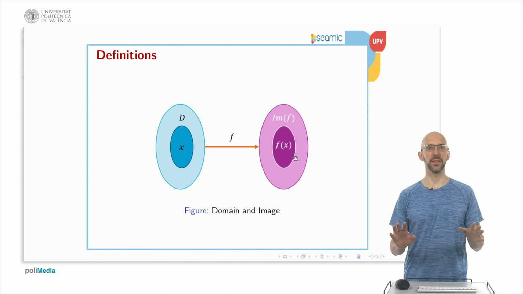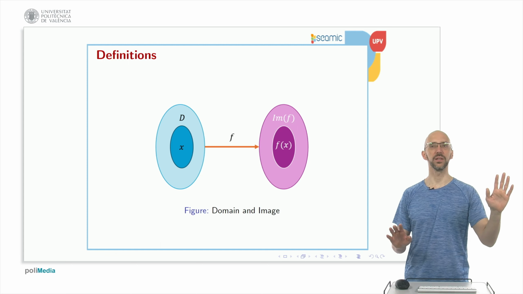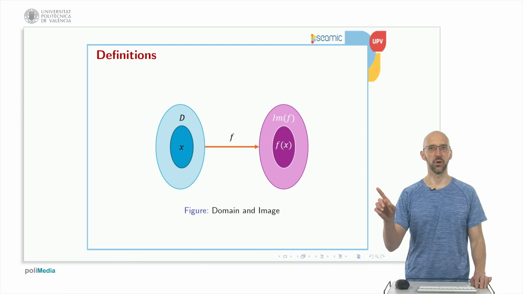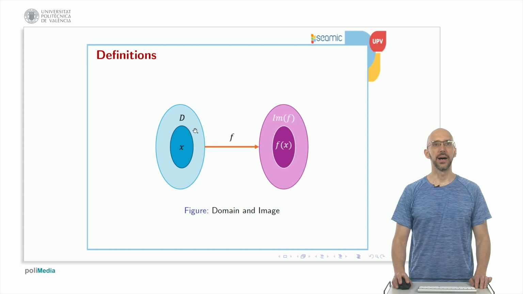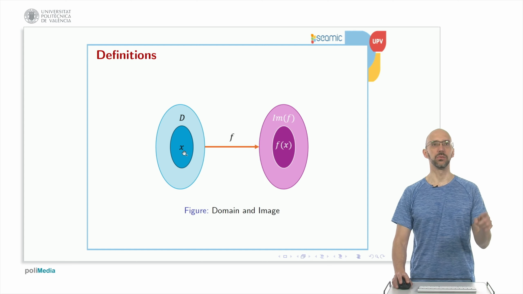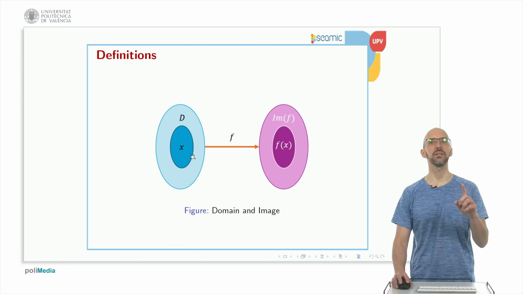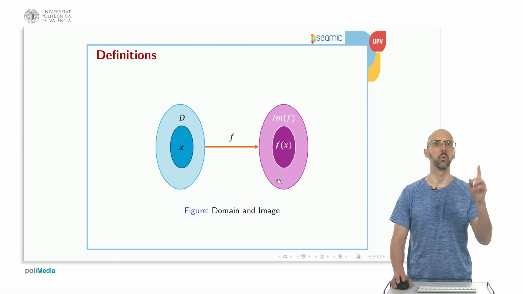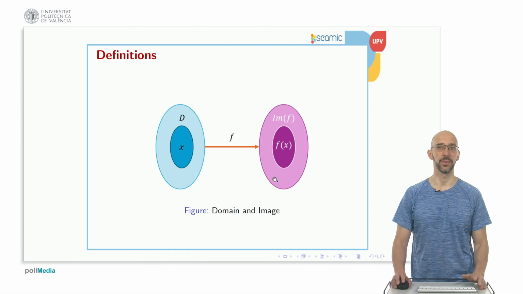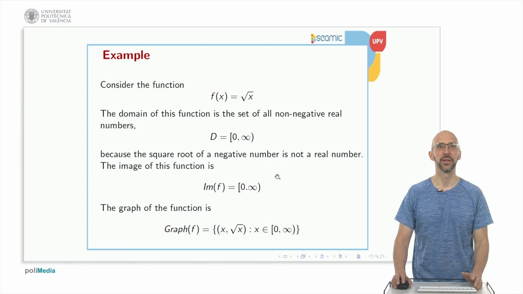Okay, be careful with these ideas. Domain is always in the initial space. The range is always at the final space. So a function assigns to one of the values in the domain a value in the final space. Remember that one of the main rules is that when we assign things, this value cannot have two different values in the final space. We cannot assign to one value two or more values in the final space, of course.